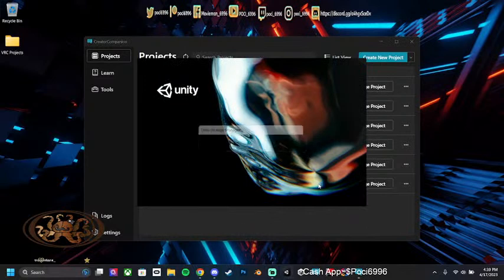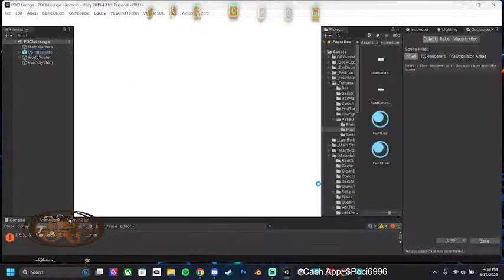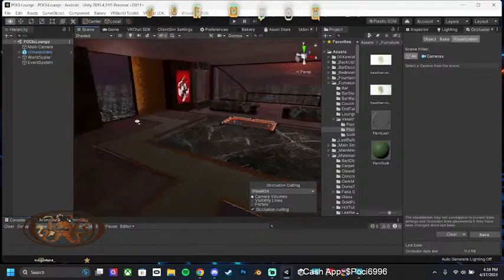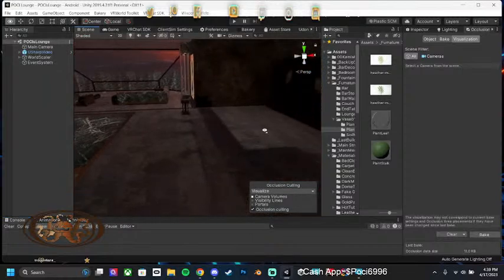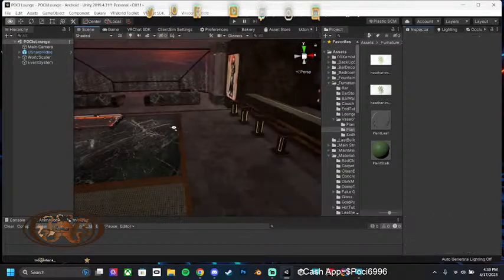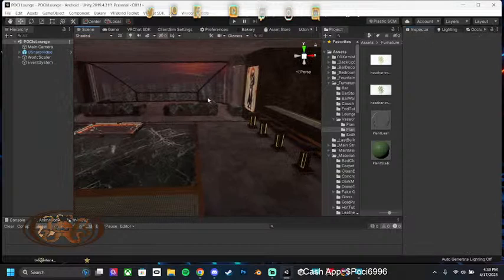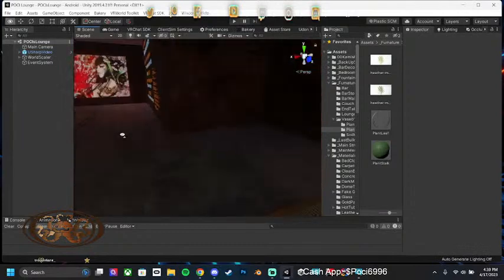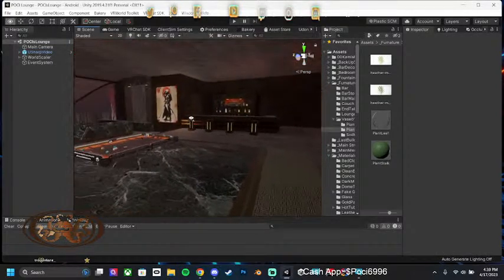Starting server, resolving packages. And this is why you never save things in the default location, like I've been warned. Oh, there we go. I don't know what the hell happened. That was so weird. This is the occlusion view. So don't freak. That might have been the occlusion view.